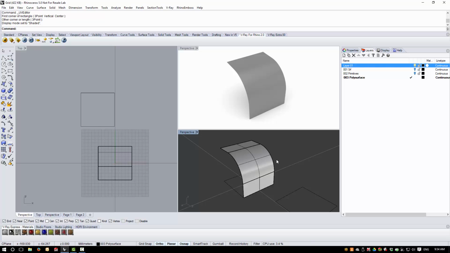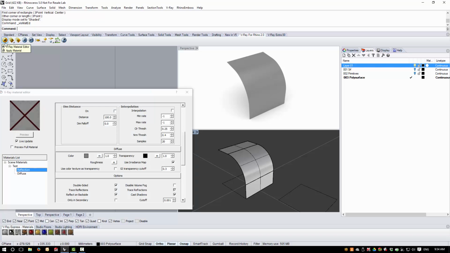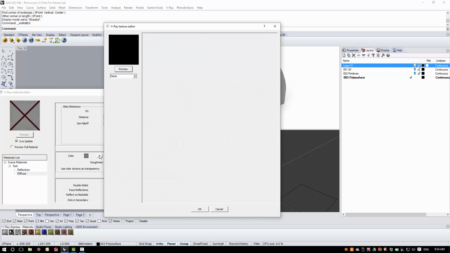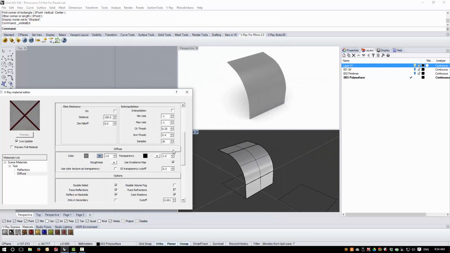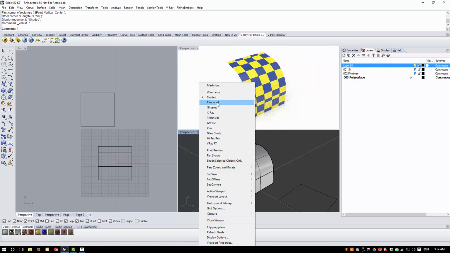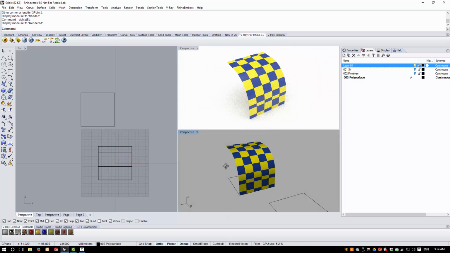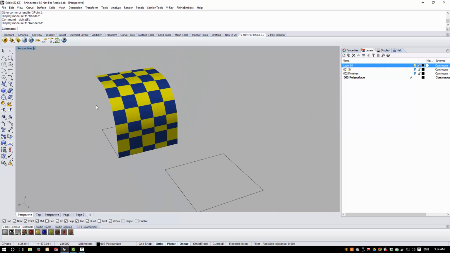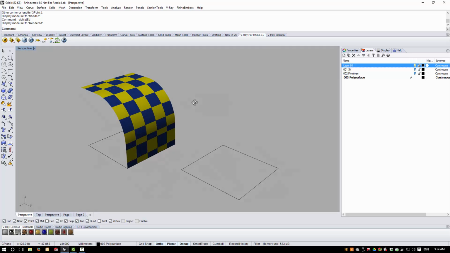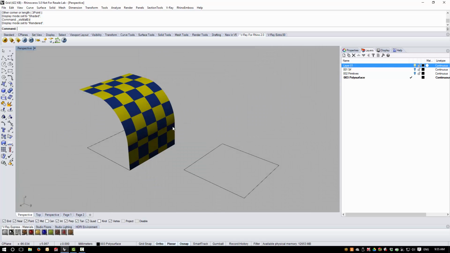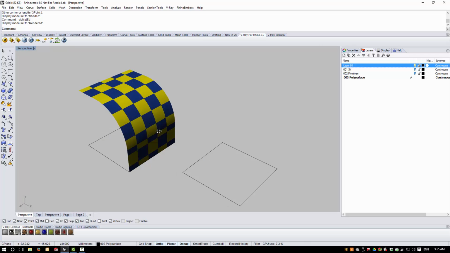So let's have a look at this example here, where we have a fairly large blend or fillet on a corner, and let's go into our material and apply our texture. Okay, so what we'll see here is that when we use the default mapping, the texture actually has a mismatch over the seams on the poly surface, where we transition from the planar surface to the fillet.